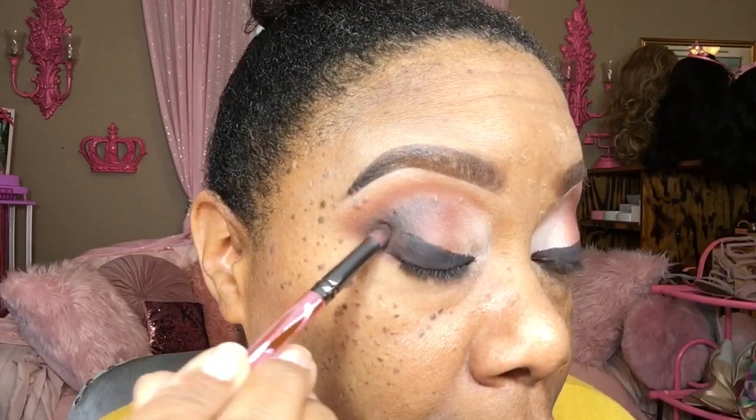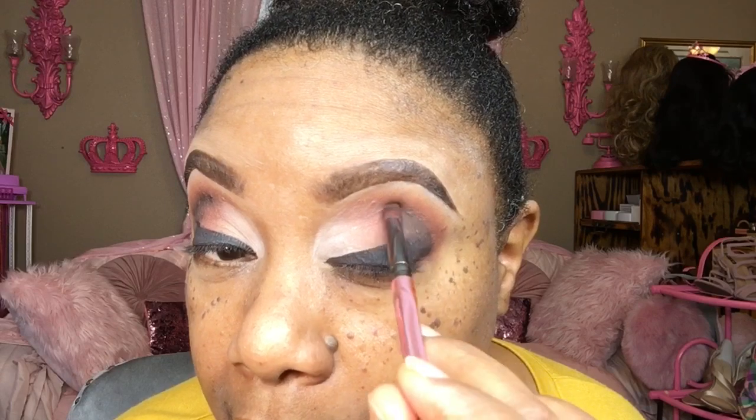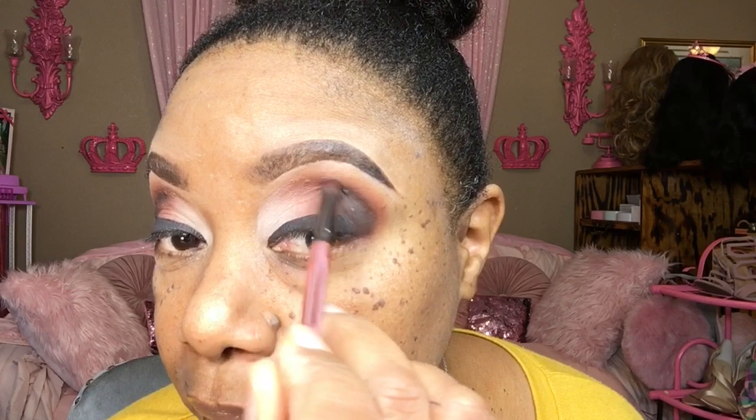And I'm going in with some brown from, I don't know the name of this. What is this? Butter London. Just taking the brown out of this palette and blending everything together, because that black is a little too, I want it dominant, but I don't want it dominant. I want it present. I just don't want it dominant. So I'm just placing that brown on it like I did that and it kind of diffused it and helped to blend it. Then I'm going to add a little bit more of orange and just blend, cause it is our makeup's bestest friend.